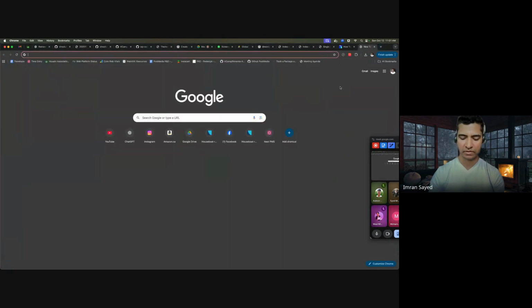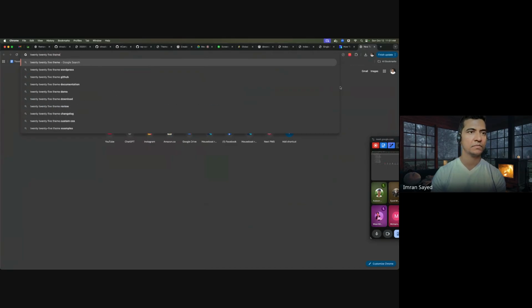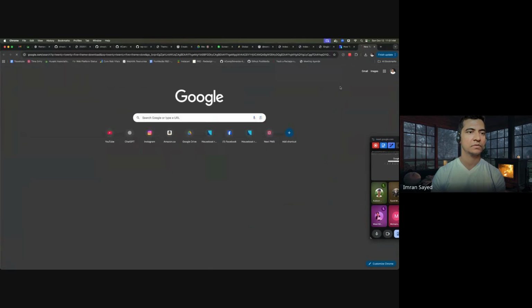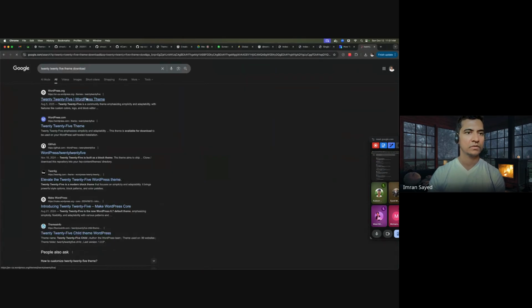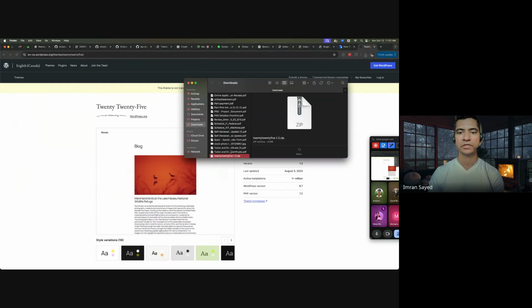Let's do this. 2025 theme download. Hopefully I can download from here. Yeah, I'm going to download this. I want to show you the structure of this, which is a finished theme.